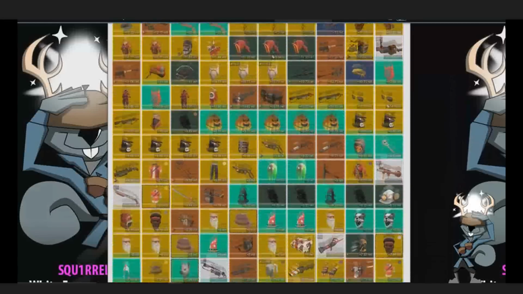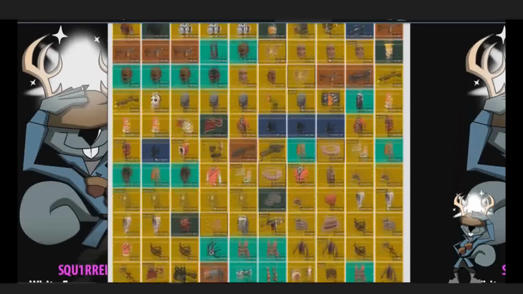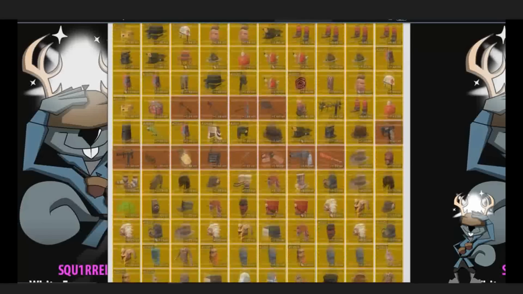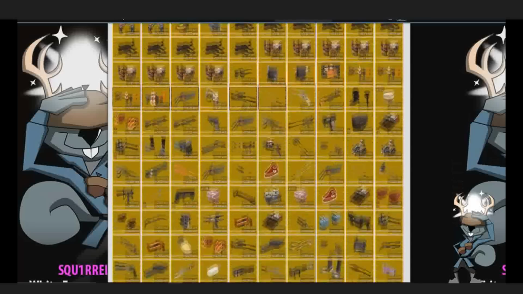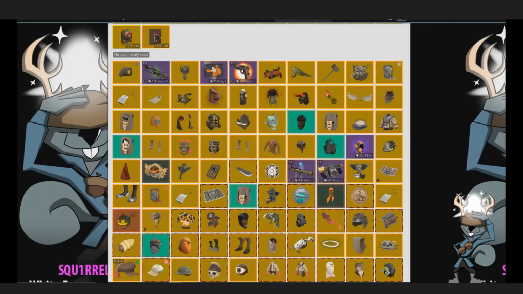I have three other accounts that I use to store other expensive items, paints, double spells, unusuals, just random stuff. But this is my main account that I use to play on and do most of my trading. So I will show you this video of my exquisite rack collection that took me a long time, but hey, anything's possible if you stick around and learn how to trade. So hopefully you guys enjoy.